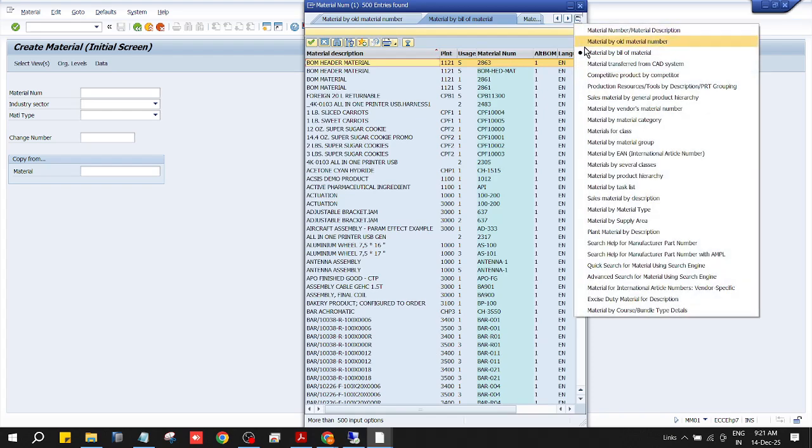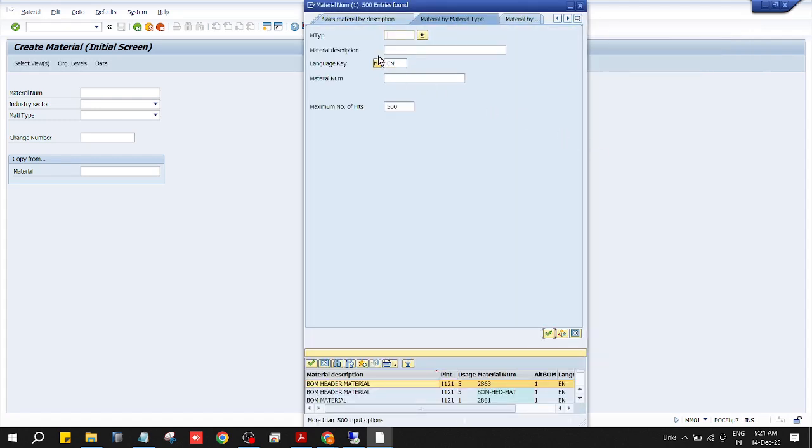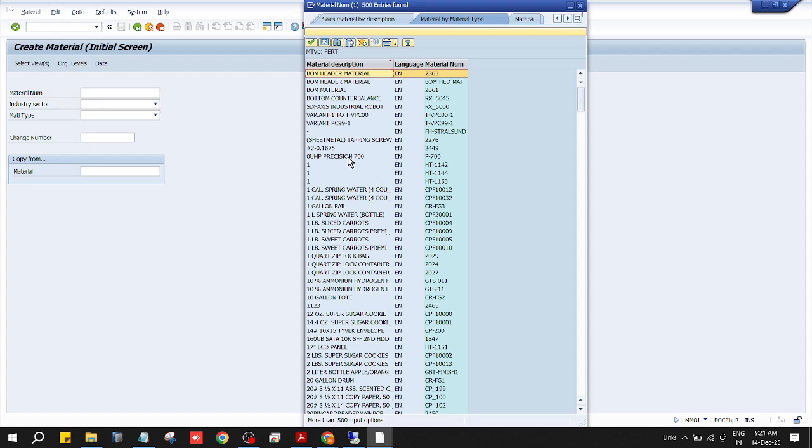If you go back to material by material type, yes, this is material type. I can restrict the material type to finished goods. The restriction dialog box is this. By default the language value is English. This is a default value. Default 500 hit list. So if you click on further, only the materials belonging to finished goods, all finished materials, will be displayed here.